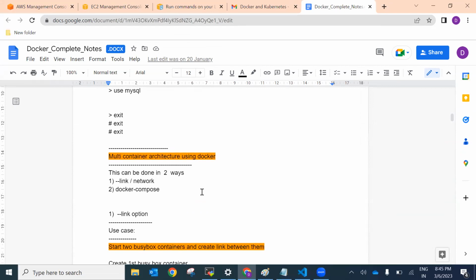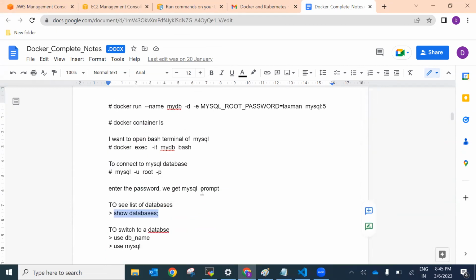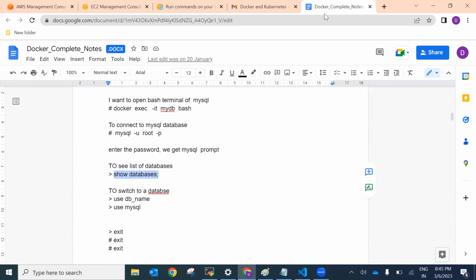So till now we have seen individual containers in isolation, but in reality, let's suppose that we have some front-end application, WordPress, and we have a database. Let's suppose that the database in our case is MySQL.